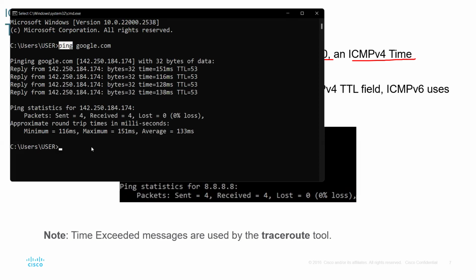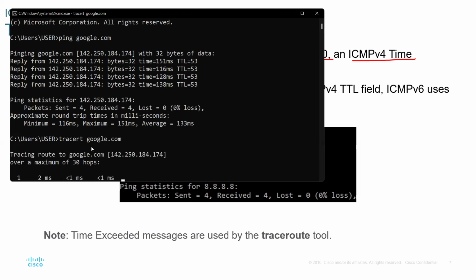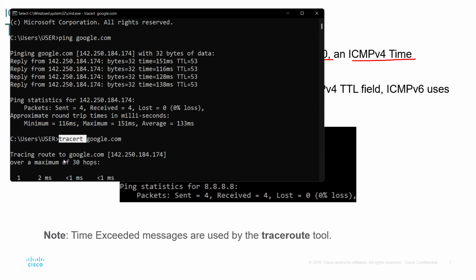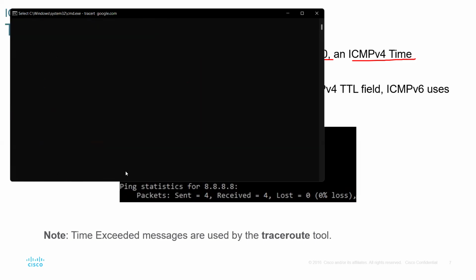Or if I use traceroute and I say google.com, you will see that it's also an ICMP command or tool. In this case, it's going to tell me the hops that the packet is going through as it is checking the trace.